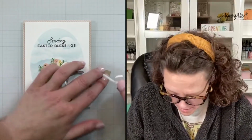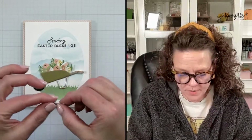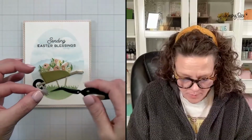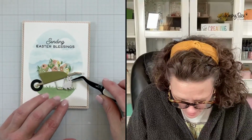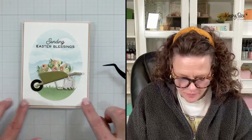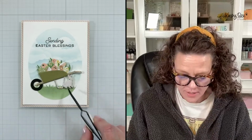But let's see here. I do have a little saved strip of my good old little foam strips. And this guy, he's going to nestle right down here. And he's going to be popped up just a little bit, nestled right there. Isn't he cute? Oh, look at those itty bitty eggs, the wheelbarrow, and then this little guy is from the Farmer's Market cart add-on. And then we just made a cute little scene. How easy is that? Wham, bam, and we've got a cute little Easter card.